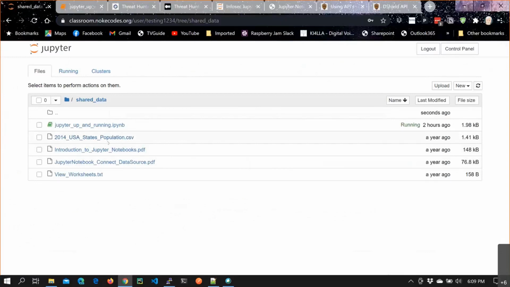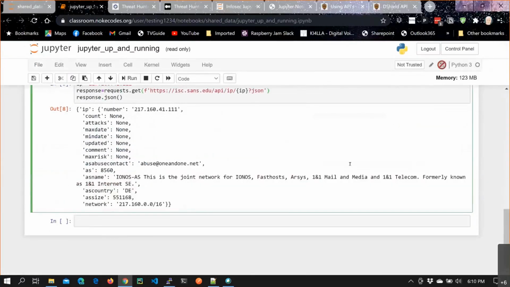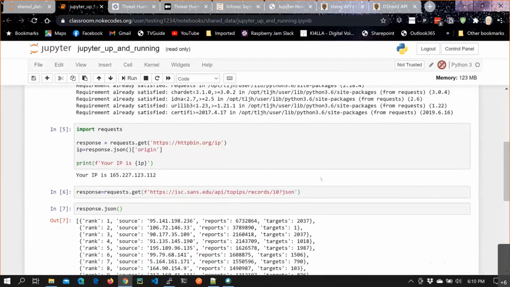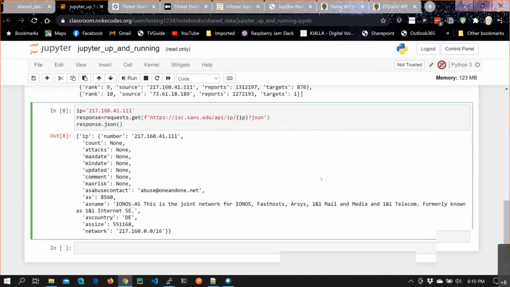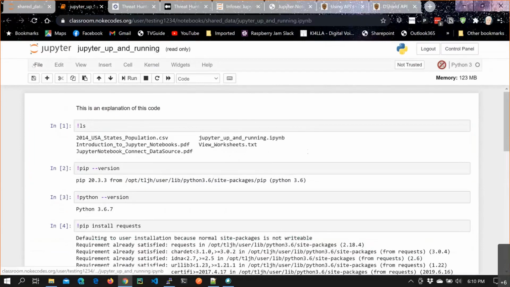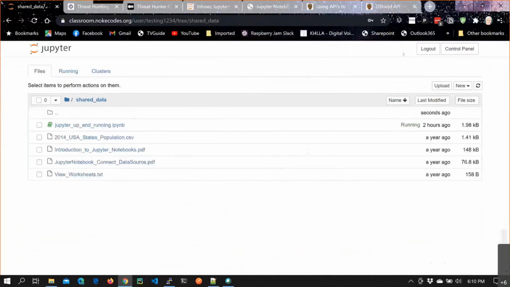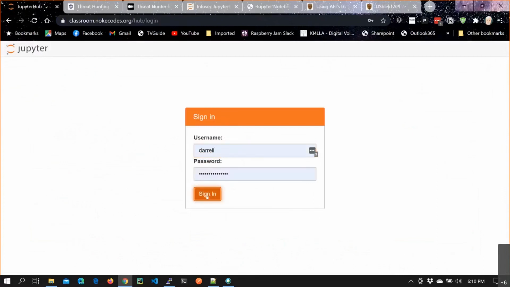I can open up and maybe show some examples of that. But did anybody else have any questions about this particular example before I close this? And maybe I'll pull up another notebook with some better looking examples. Okay, so I'm going to go ahead and close this one down. And I'll go ahead and log out of my test account here. Let's log into this one. I think I got some better examples saved on this one.